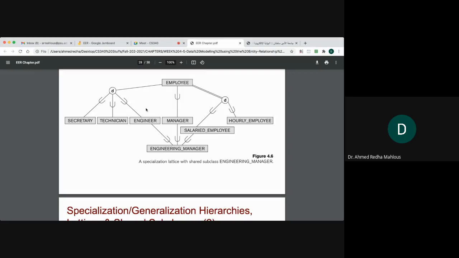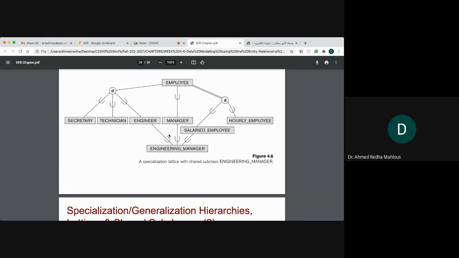That means in some cases you will have subclasses that are also divided into other subclasses. In one part they are a subclass of a superclass, and in another specialization they are a superclass for other subclasses. This is a normal thing.